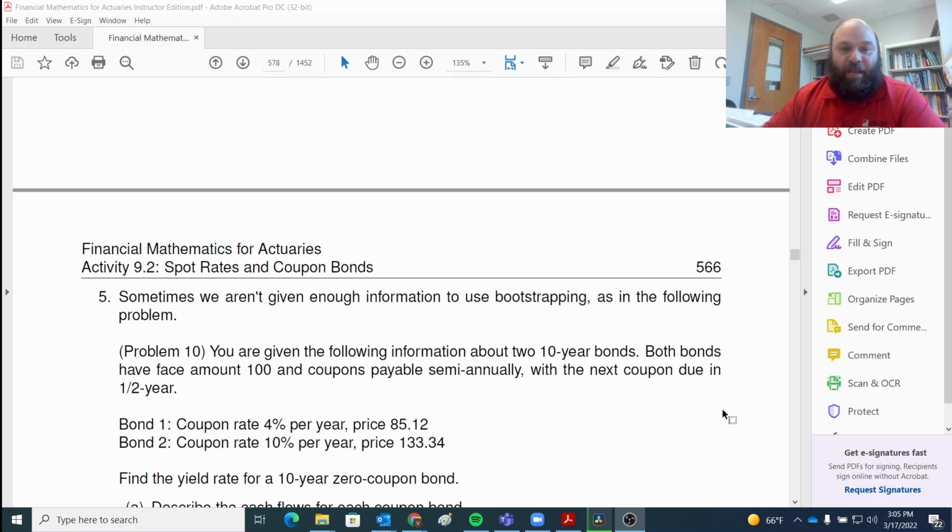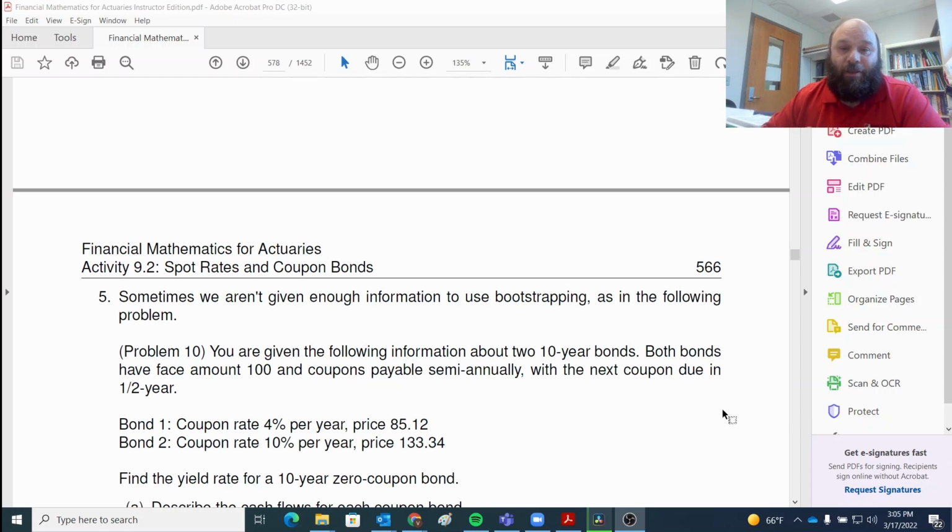Right? In the following example, we're not going to have enough information, but we'll have enough to solve the problem. It's from Broverman. It's a nice problem. I really like it because it illustrates the creation of something called a synthetic transaction. So let's go through the problem, then I'll explain the strategy, and then we'll walk through it.